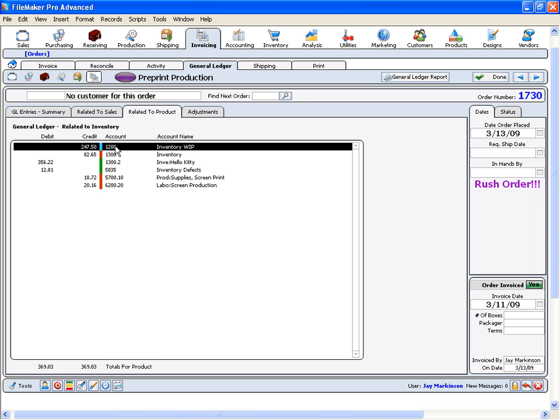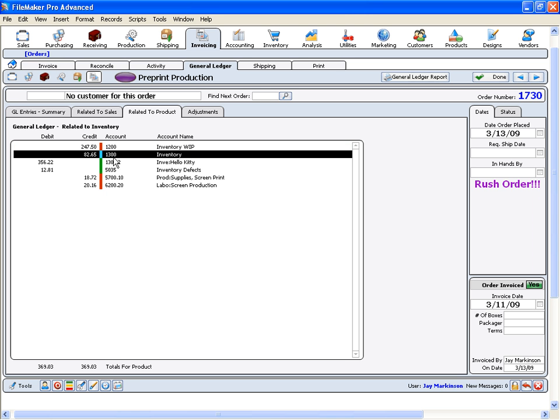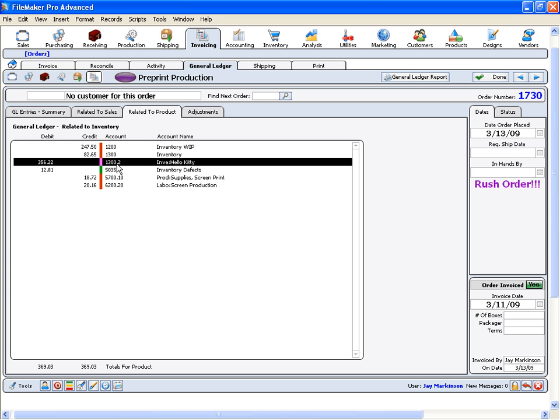This is the product that we purchased. Blank product purchased. Blank product pulled from inventory. Hello Kitty inventory was increased this much, and that was offset by our defects. We increased our cost of goods defects, because we had some defects on the order.